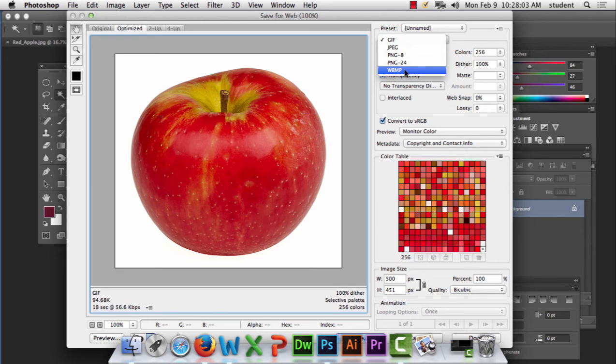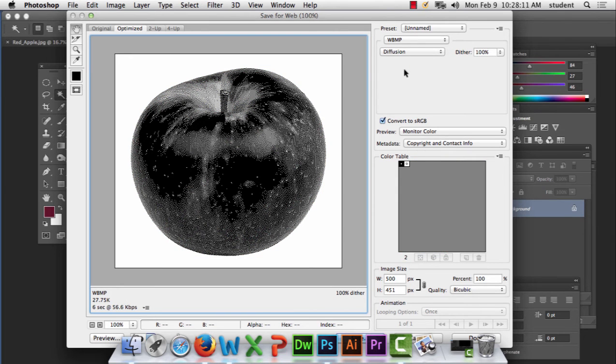You're not going to use the WBMP. We used to use the WBMP when people used flip phones. Do you remember the days with your flip phone? And it was a black and white screen? Here, look, that's what the graphics used to look like 10 years ago on your phone. It's come a long way in 10 years. We can use color now. So we're not going to really use that one.